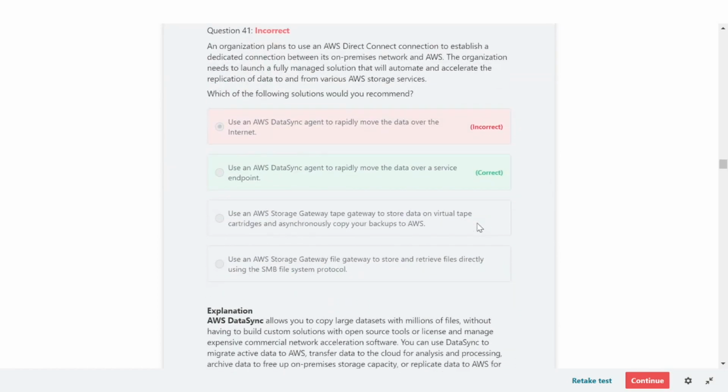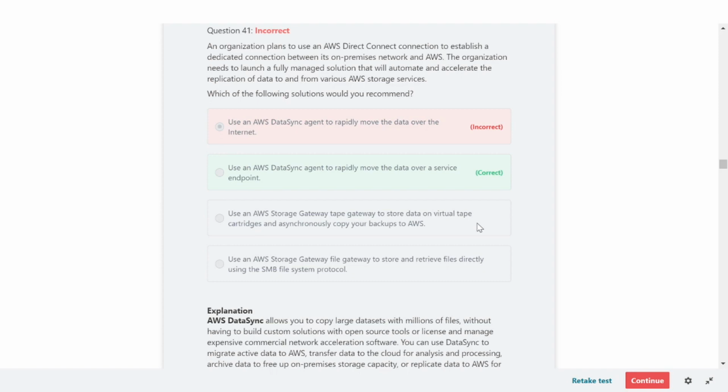An organization plans to use AWS Direct Connect to establish a dedicated connection between its on-premises network and AWS. The organization needs to launch a fully managed solution that will automate and accelerate the replication of data to and from various AWS services. Which of the following solutions would be recommended? Option 1. Use a DataSync agent to rapidly move the data over the internet. Option 2.